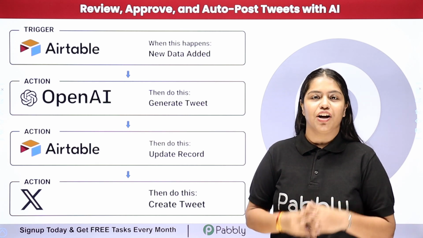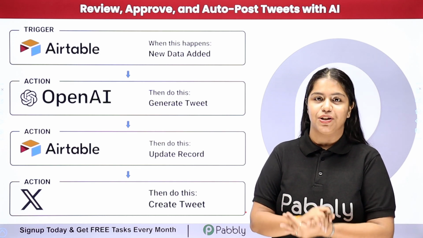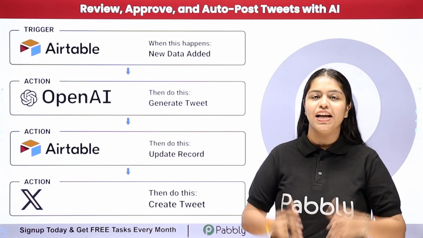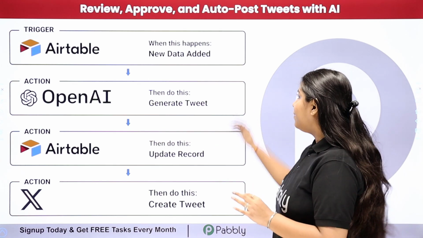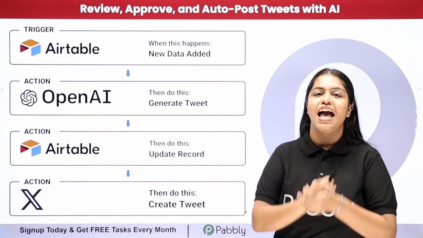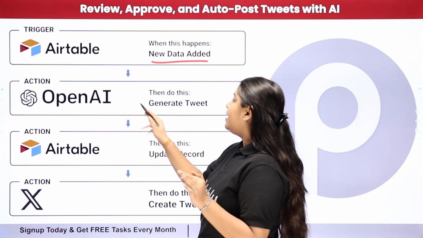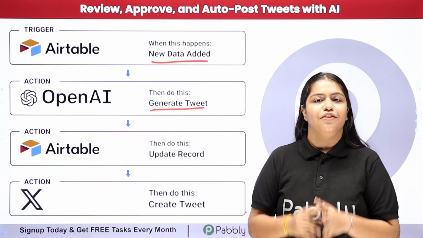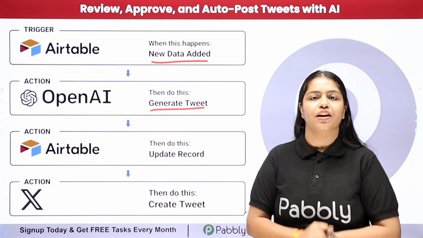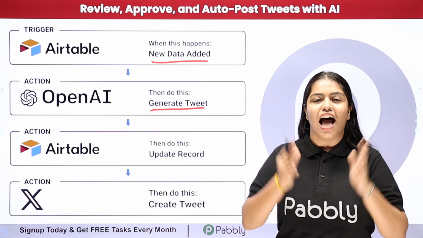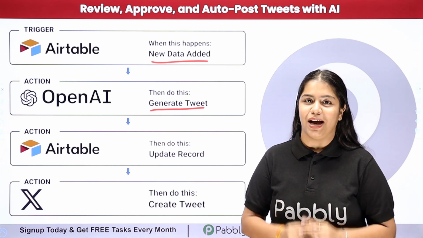So over here, I am running a digital marketing agency, and like you, I also used to manually post on my Twitter account. But this is such a time consuming and tedious task. So to solve this problem, I've simply created this amazing automation where as soon as I add the tweet idea into my Airtable, automatically my AI agent is going to generate me the tweet, and further I'm just going to add that tweet back again into my Airtable, and then I'm just going to give my team one day to review that tweet, and once my team approves that tweet, automatically that tweet will be posted on my Twitter account.